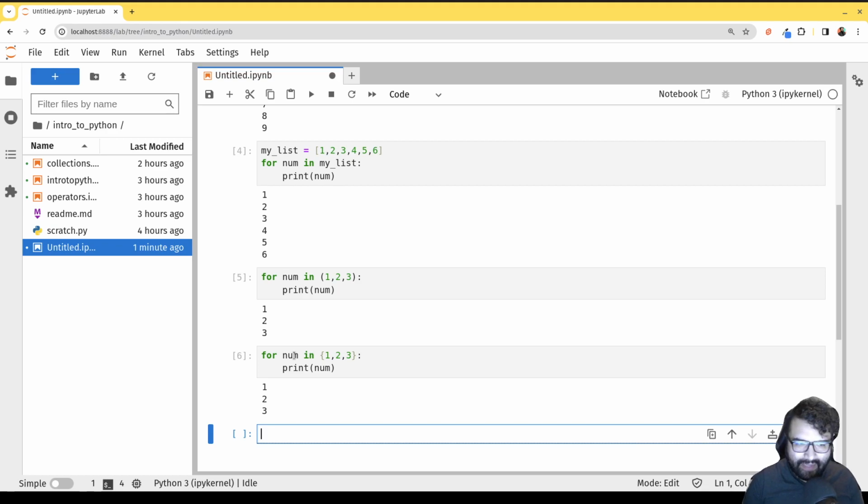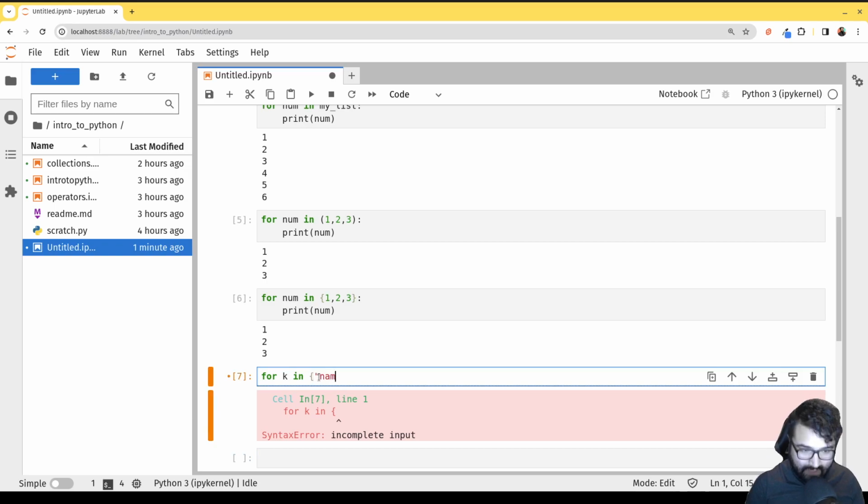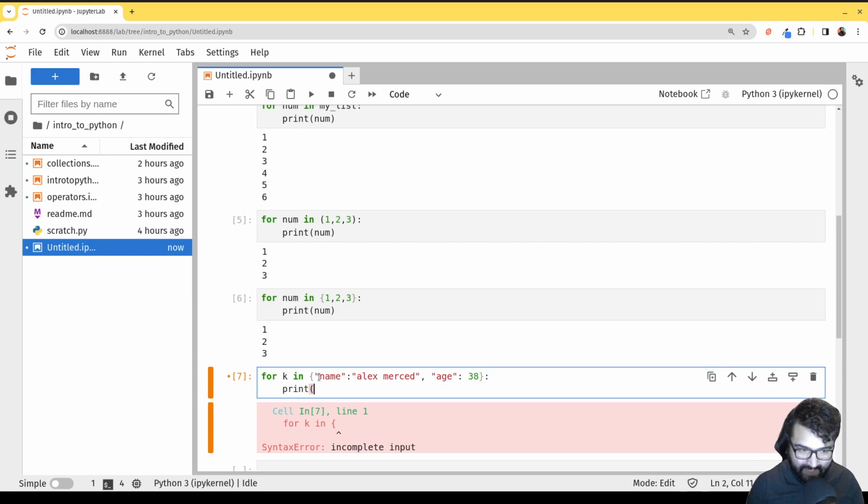And then how about a dictionary? A dictionary is a little bit weird because it's key value pairs. So let's say for k, and you'll see why I do k in a second, for k in name: Alex Merced, and age: 38, let's print k.